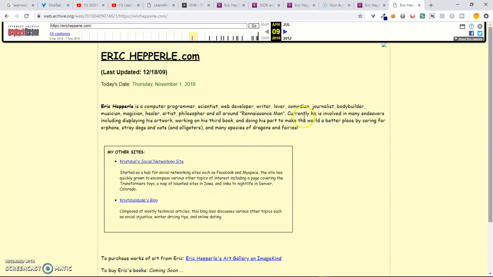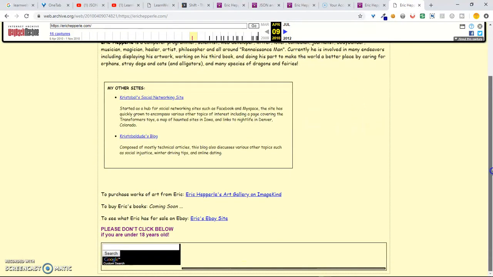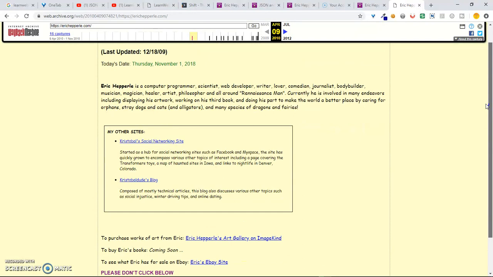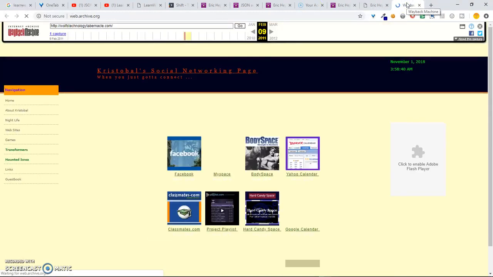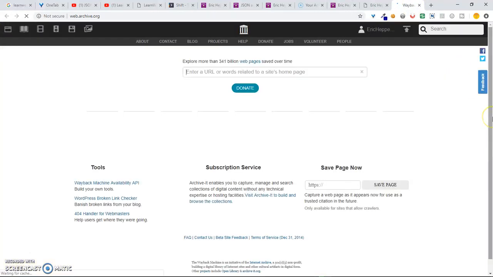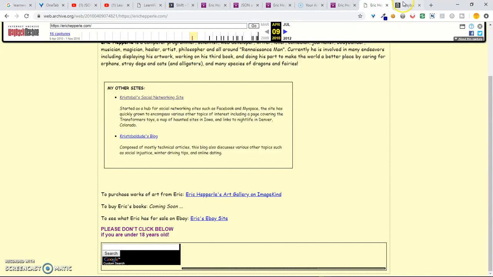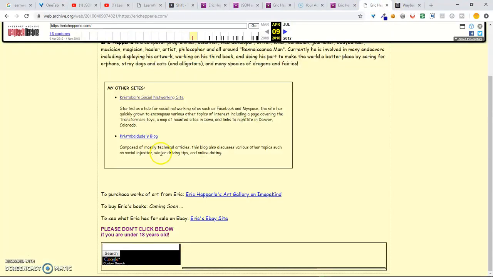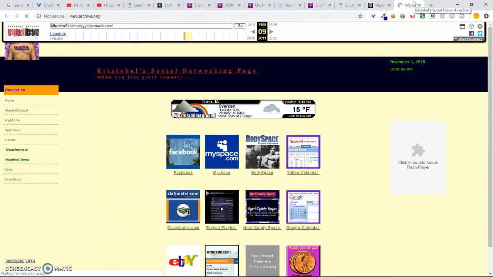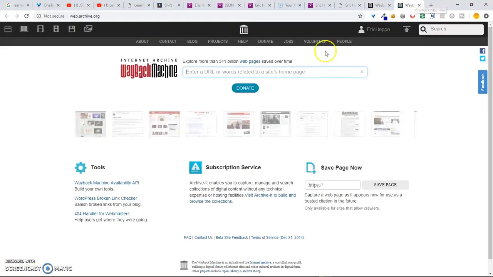Now you can see this was a one-page website. It was just basic. This was before I understood SEO. I just set it up with some basic CSS. Chris Doble's social networking site, and that'll take you to a MySpace, I believe. Oh my goodness, my old Wolf's Technology Tabernacle. That was interesting. See, it tried to go to a website that no longer exists, and it has that in the archive.